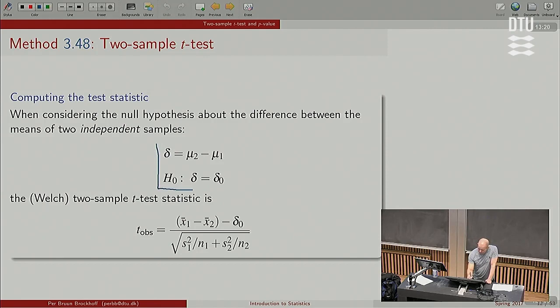We often frame the null hypothesis by introducing a name for the difference of the two means, often called delta. D for difference, delta. And then we can test hypotheses about this difference of two means, with a hypothesis of a specified value. The value we will often use is 0, but not exclusively. We might want to test different values, but 0 will often be used because a difference of 0 is the same as the two means being the same, right? So 0, of course, often used.